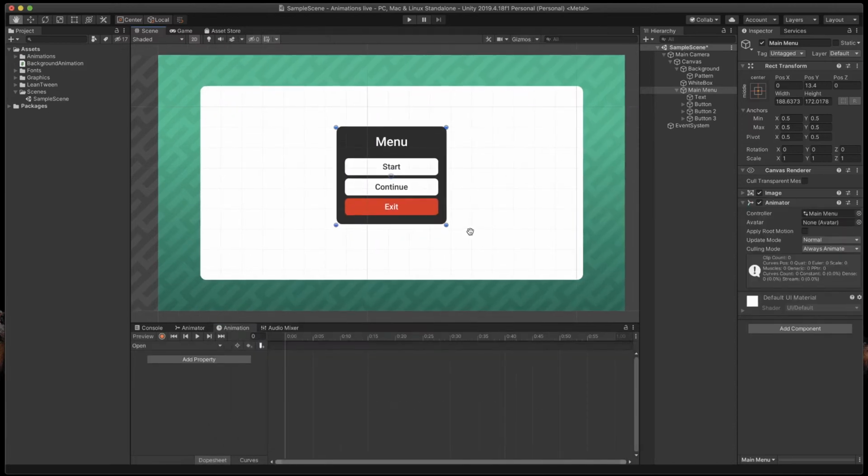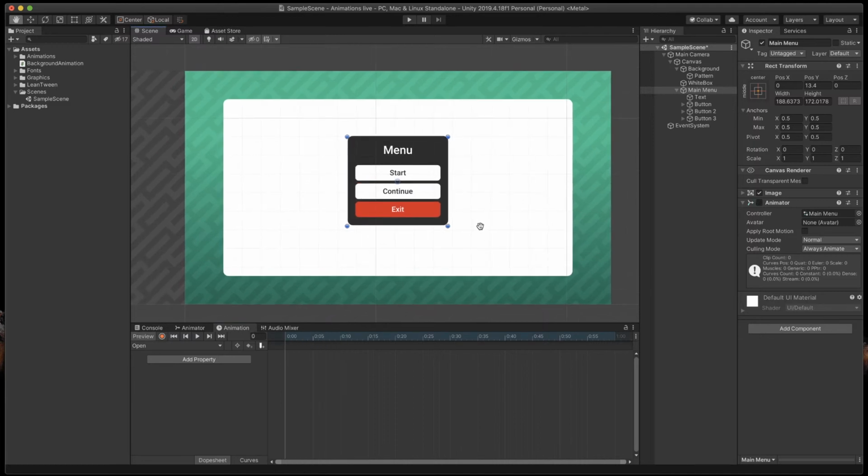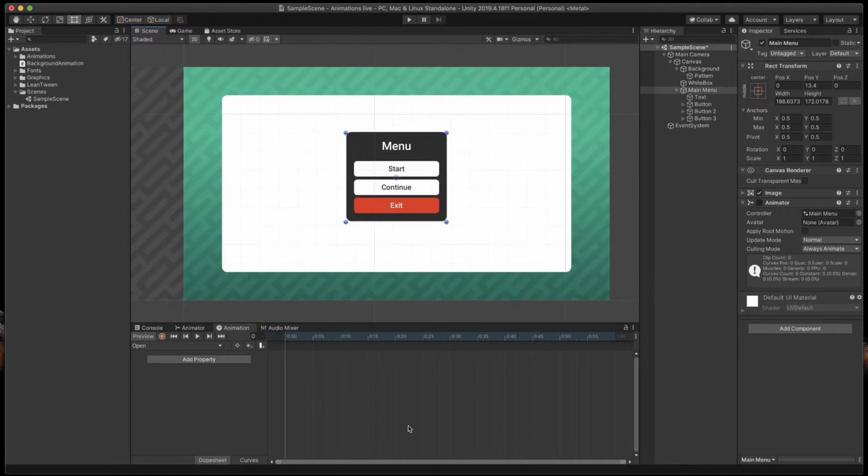Okay, so the idea is to, as I said before, start from the bottom and then after maybe half a second move this box back to the middle.